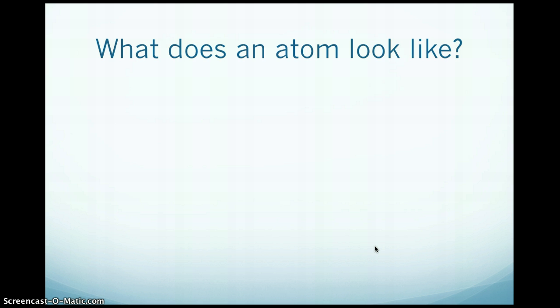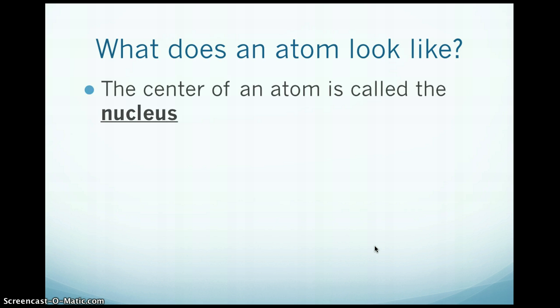So what does an atom look like? The center of the atom is called the nucleus. So write this down. What does an atom look like? And then write down the center of an atom is called the nucleus. Kind of like in biology, the center of the cell is called the nucleus.